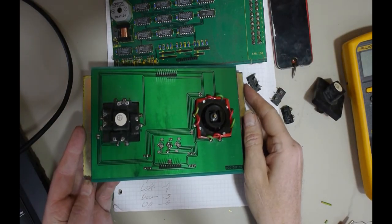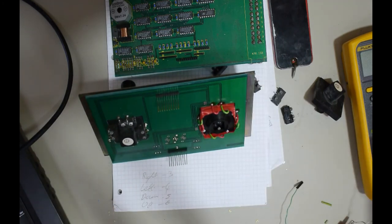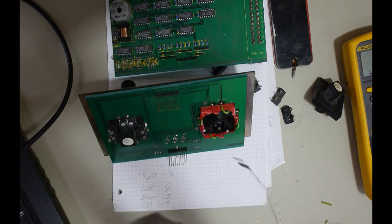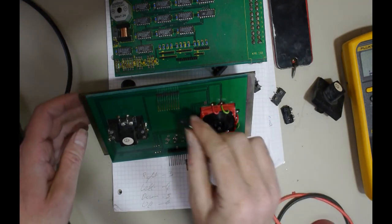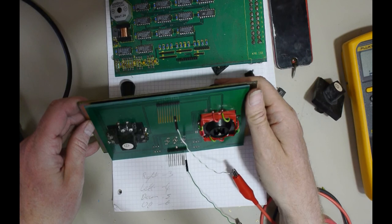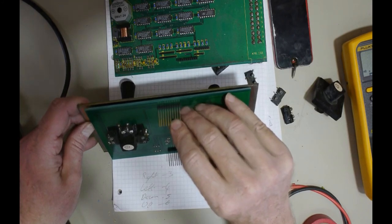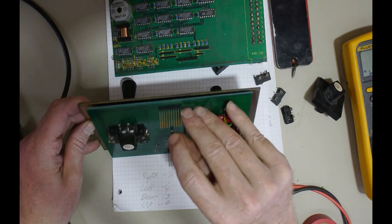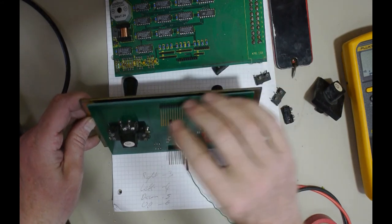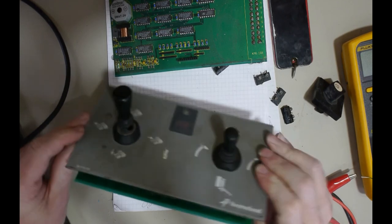Right, that's done. Wires soldered or folded over and soldered. So just a quick test, we had these. I think that was the ground. So three was the right. Pin three was to the right. Am I getting that? Yep. Four is left. Five down. Six up. That's us.